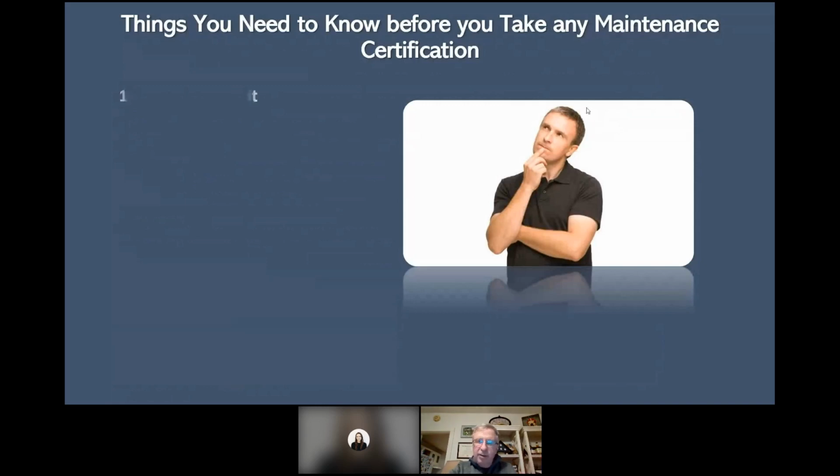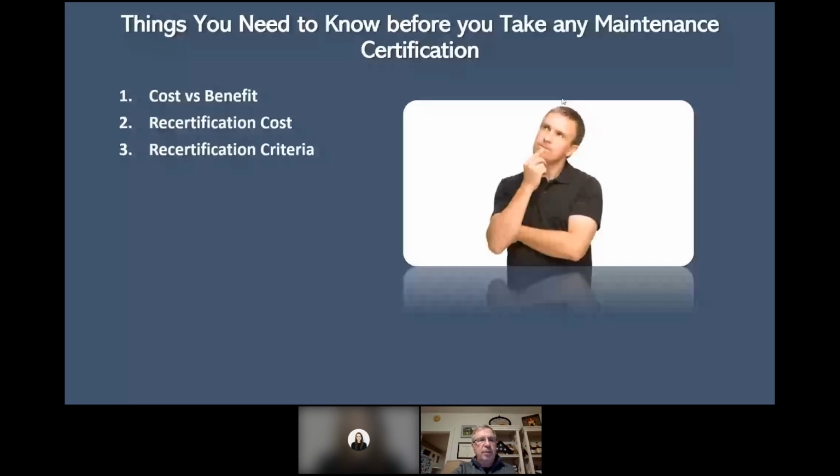So, things you need to know before you take any maintenance certification. Cost versus benefit: the cost of it versus the benefit of the certification. And I can tell you, for the CMRP and CMRT, it's well worth the value. Recertification costs: you've got to know how much that is, because it's not just the certification, but the recertification costs. Every 3 years you have to recertify. So there's the cost of recertification, which is low, and the recertification criteria: training required, cost, the frequency of it, and any additional criteria.